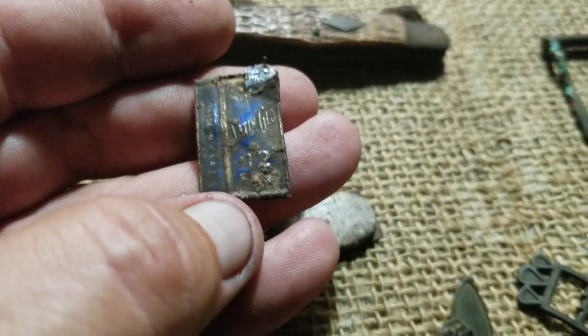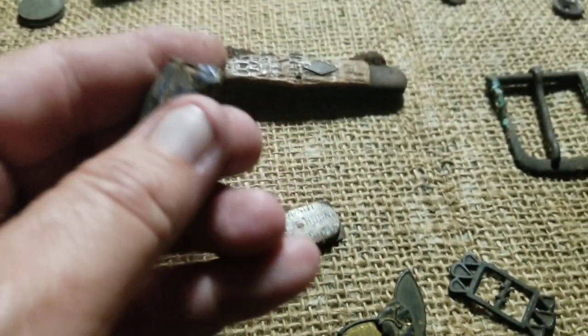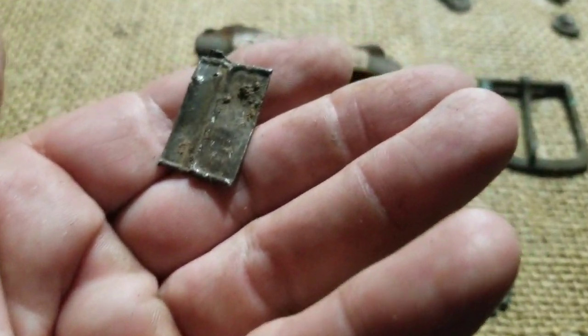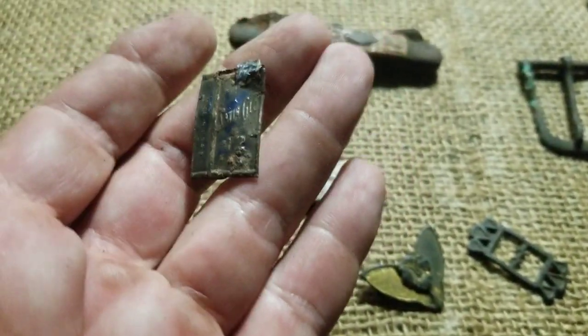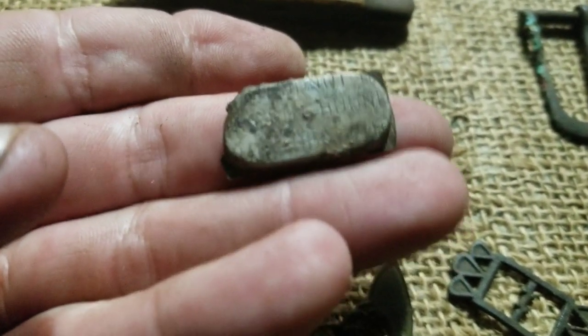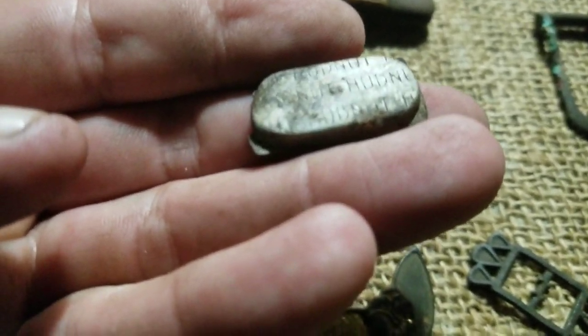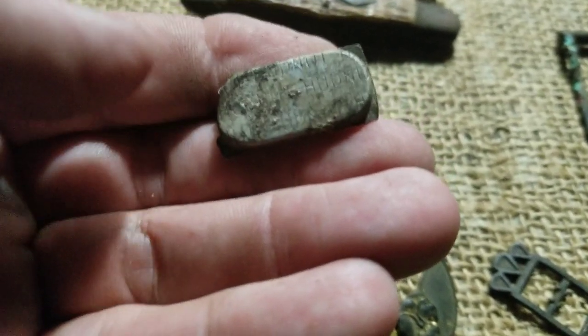I got this odd piece here. Made in USA. It says Satin Glow. There's a 12 there. I can't read what's under that. When I researched, Satin Glow was anything from a makeup to a buffing compound, and I couldn't find any pictures that looked like this, but interesting enough that I'll save it just in case it's a something. Got the HUD nut piece, and when I looked up HUD nut, it was a cosmetics company, so chances are this was from some type of cosmetic thing.